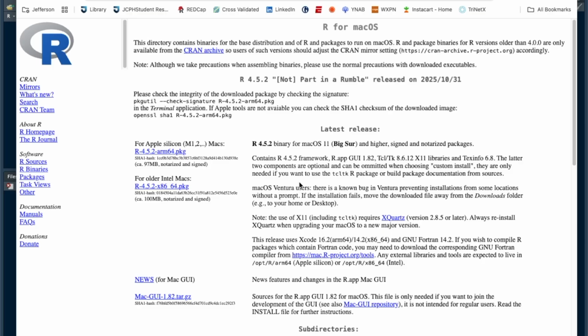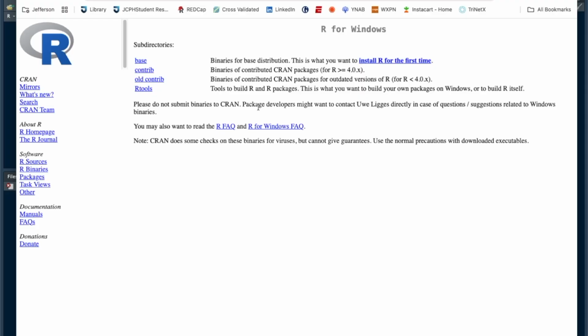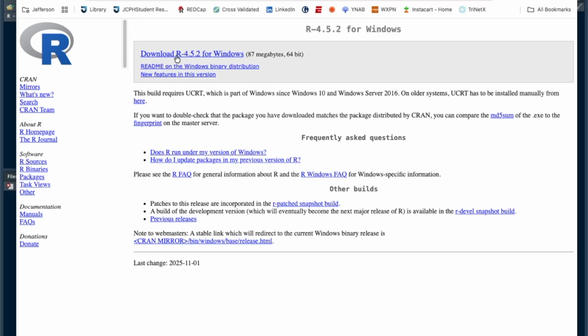In some cases, you may want to install some of the coding tools, Xcode on Mac, but that's not required for this course. If you have Windows, the process is a little bit trickier. So if it's the first time you're installing R, you're going to install base R. So you would click on that, and it's again version 5.4.2, and it's an exe file, and it would be the same as installing any other program on your computer.